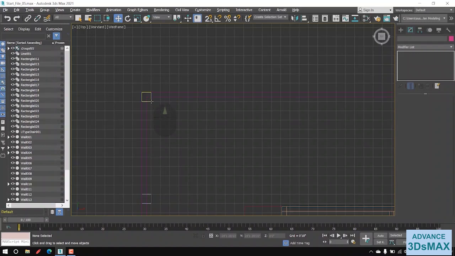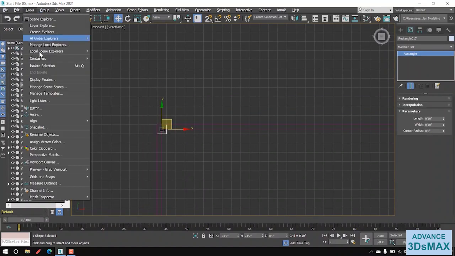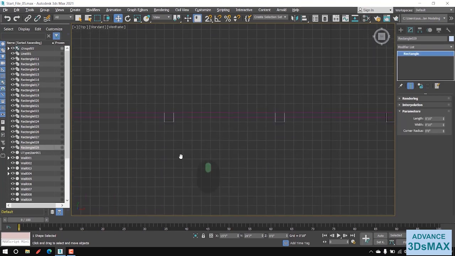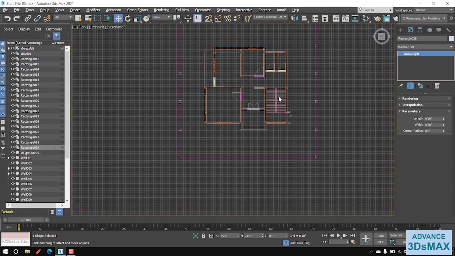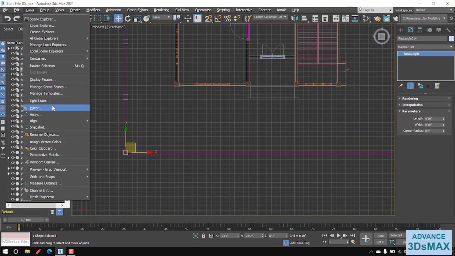Now select this rectangle, and this time the direction is x direction, so I choose x direction. Reset this and place 10 feet here. Hit the OK button, so the copies are created. In the same way you can also create this direction.